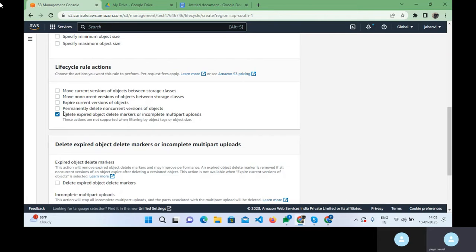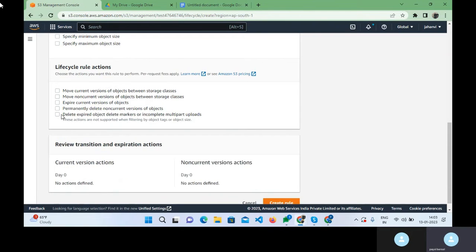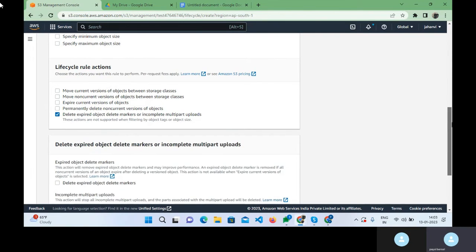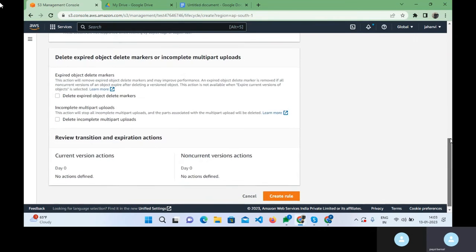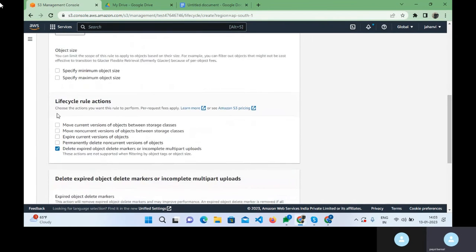If you have incomplete multi-part uploads, you may want to delete any chunks still lying there after 30 days. For that, you can specify delete expired object delete markers or incomplete multi-part uploads here. These are some of the rules you can configure while creating your lifecycle rule actions.